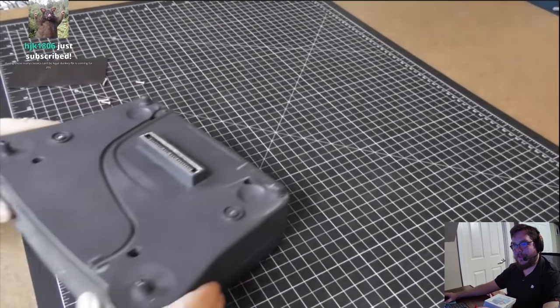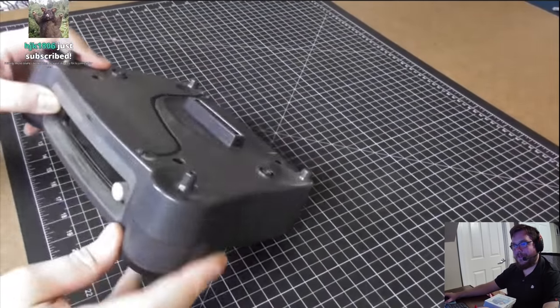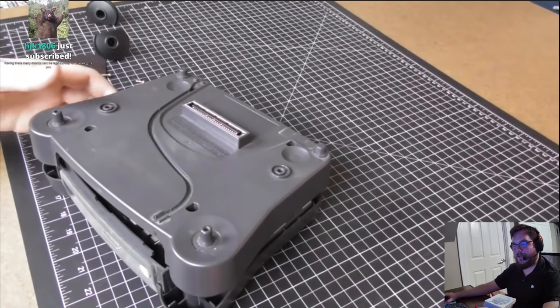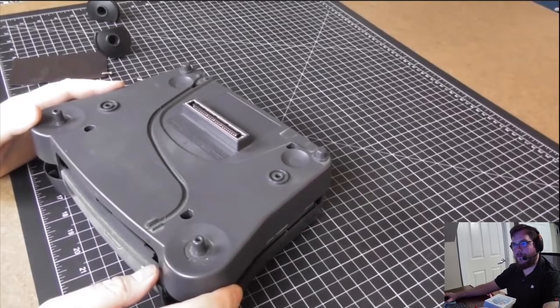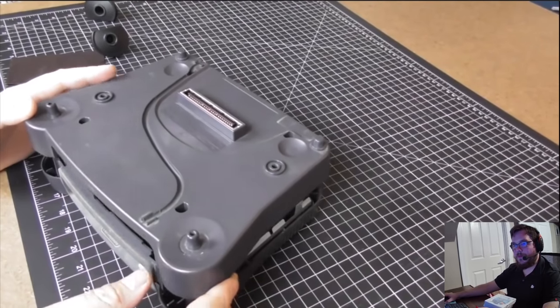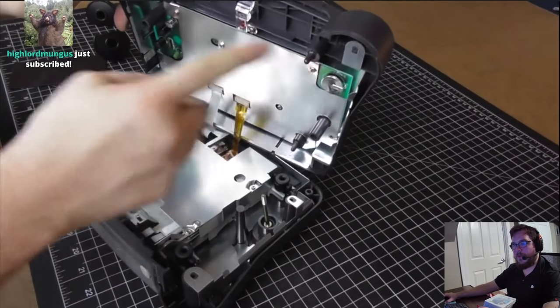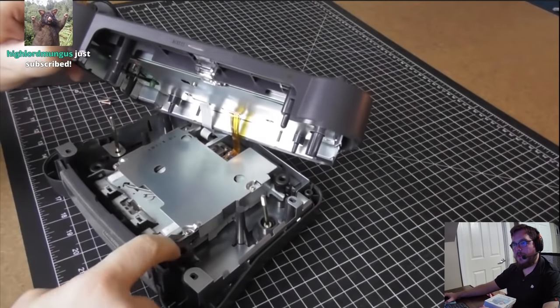Having these mini classics can't be legal, Dunkey. FBI is coming for you. Shut. Oh no, it's closed. Okay, I got it open. What was holding it was some shock mounts for the drive mechanism itself. These are the little points that were in the rubber bushings. Okay.